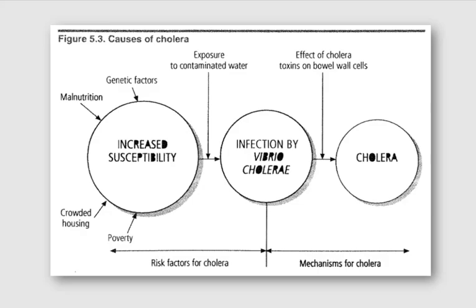And we'll finish off part one here with this, where, yes, it took that infection by cholera bacteria to end up causing cholera. But all these factors contributed to people being at a greater risk. The genetic, malnutrition, crowded housing, poverty, and that exposure to contaminated water. Fixing one or more of these, especially the exposure to the contaminated water, prevented then that exposure to the necessary cause.